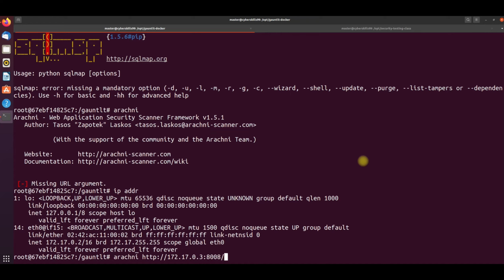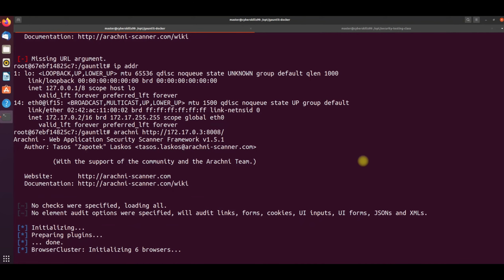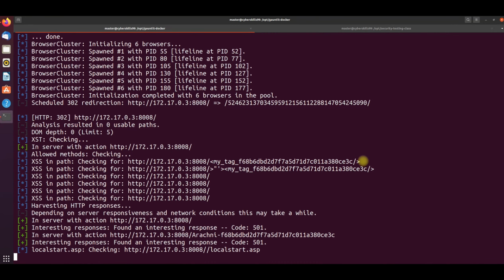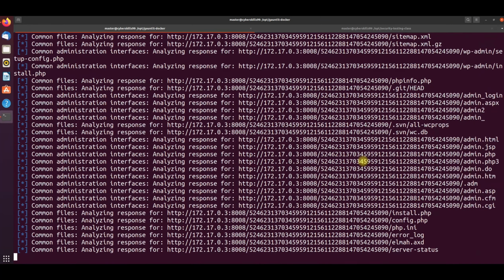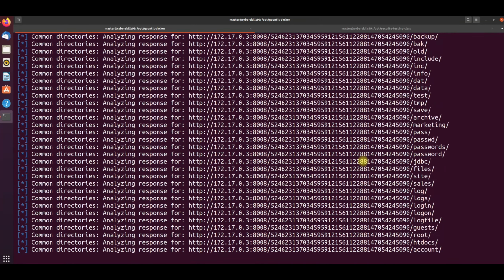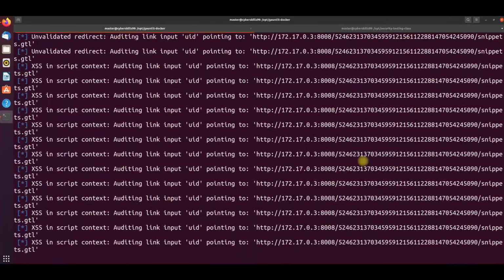So it is going to scan this and will let us know what vulnerabilities exist on this. So you see the scan has been started. Always remember, when it comes to DevOps, you have to keep up with the speed of the DevOps team. The build takes around 5-6 minutes, so your scan should not take 1 hour or 2 hours.